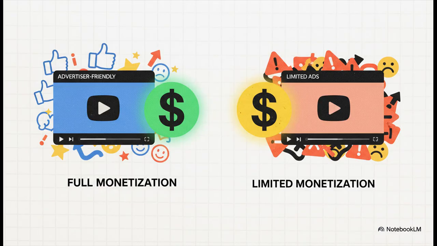Next up, you gotta play the game. I'm sure you've heard of the dreaded yellow icon, right? That little symbol that means YouTube's system has flagged your video and is only showing limited ads or maybe none at all. So avoiding really controversial topics, steering clear of excessive swearing, that's what keeps you in the green and makes sure you're eligible for the maximum number of ads.